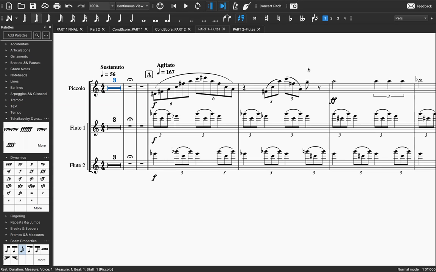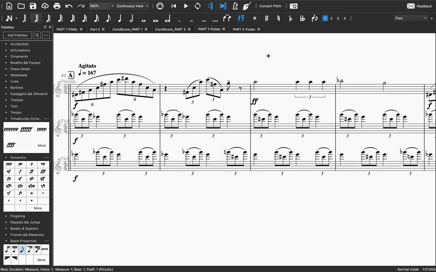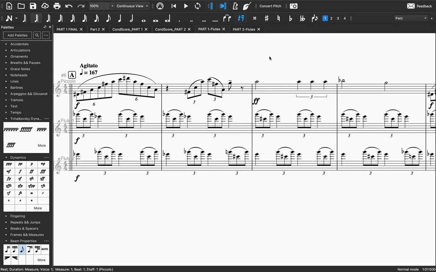The first section I'd like to address is this section at letter A. And the primary thing I'd like to address here is for players to watch their accidentals very carefully.